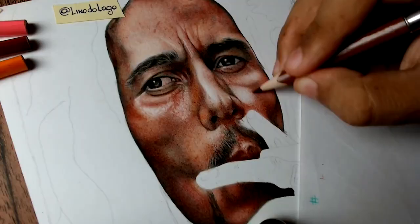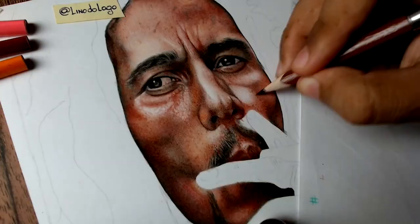Hello guys! Have you ever tried to create realistic drawings with colored pencils and your painting came out messy and dirty, and all you wanted was to do a clean and smooth layer of painting? If this happens to you, it's probably because you haven't mastered the techniques for a beautiful painting yet, or you still don't know how to blend and mix the layers using colored pencils.